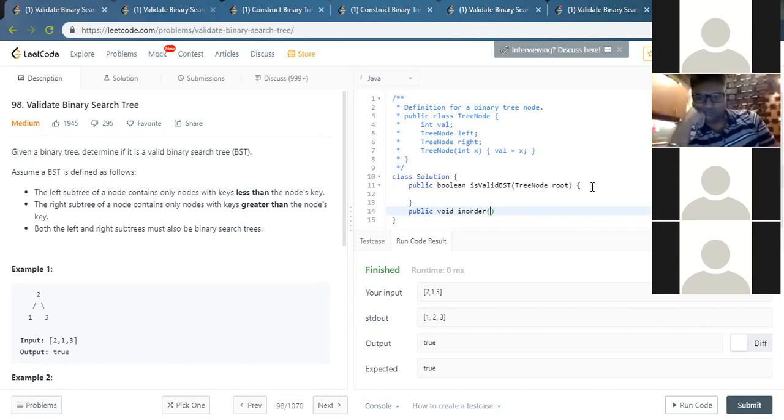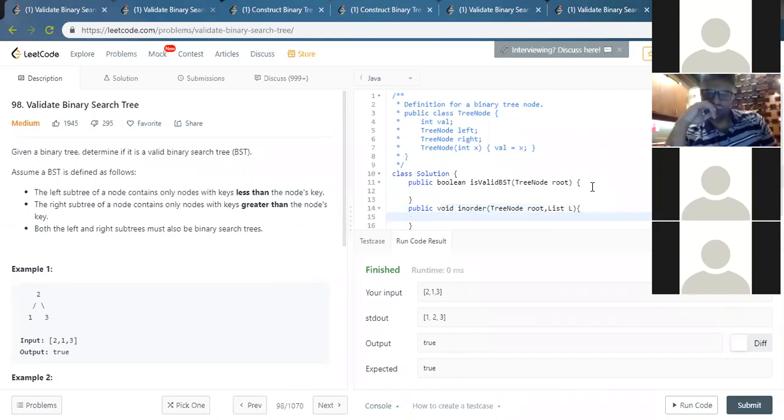What parameters are we going to need in it? First of all, the root element of the tree, root, and second we are going to need the list. This list I'll be using for appending the elements that we are taking out of our stack.